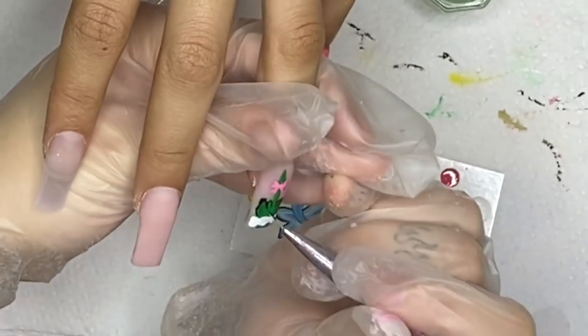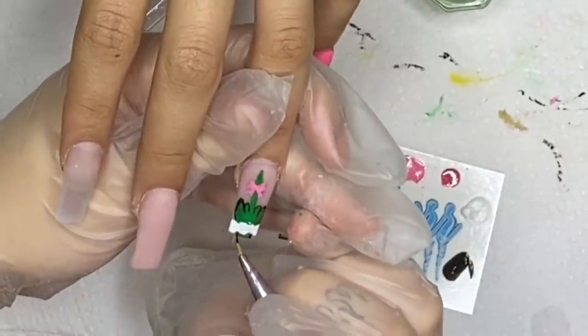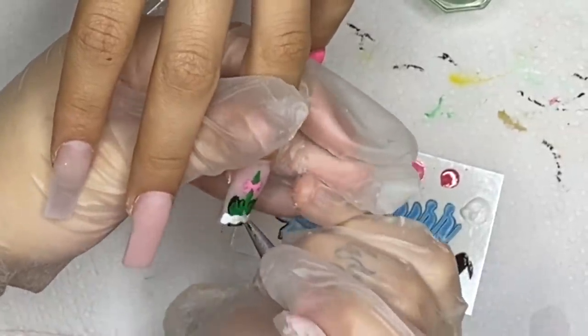And I did actually go through again and use some acetone to clean up because, like, you see how I got that big chunk of black right there? I went in and cleaned that up. I didn't show that part because y'all get the point of really how it came out, you know.